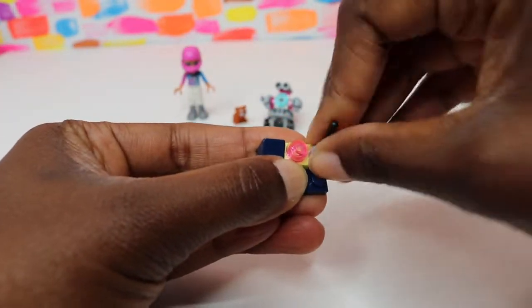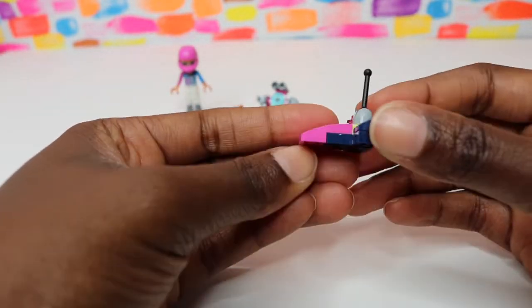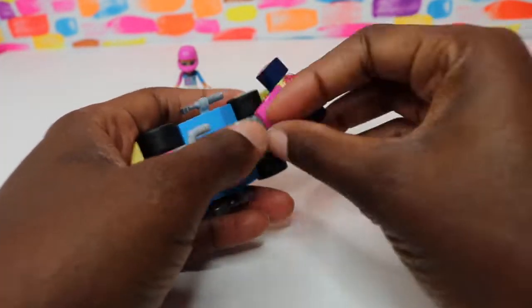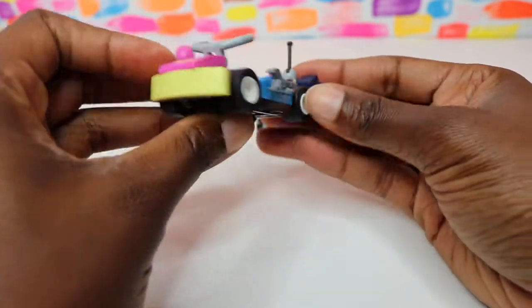We're just about done now with Olivia's car. We just have to add this piece for the back. And that's gonna go right here. Oops. Just like that. Cool.